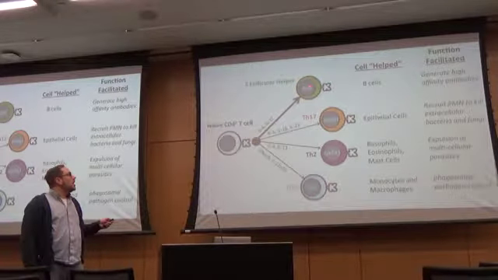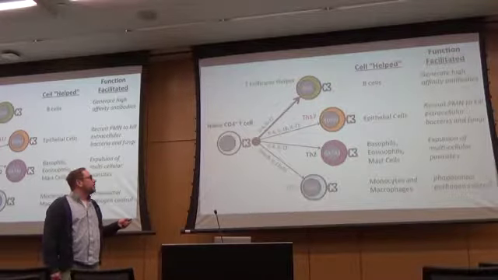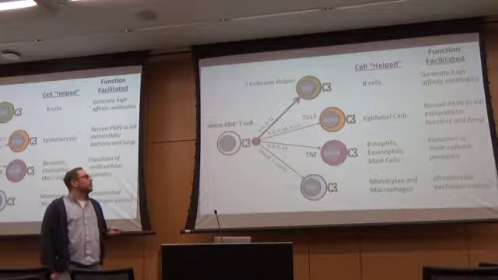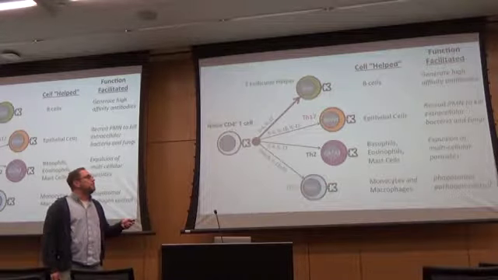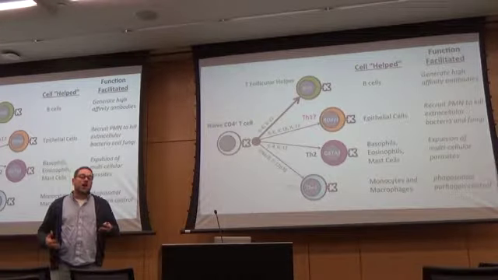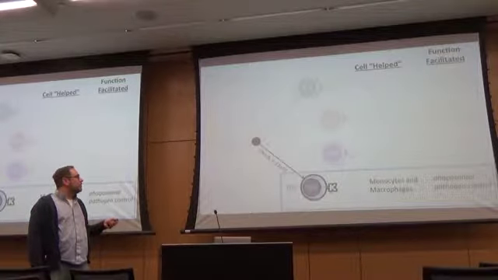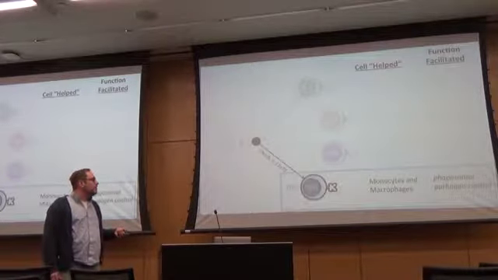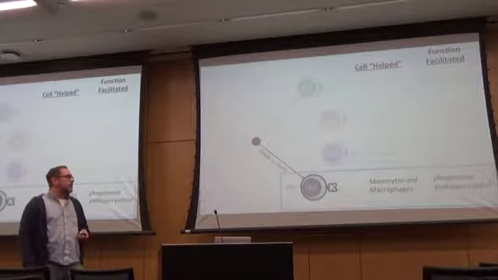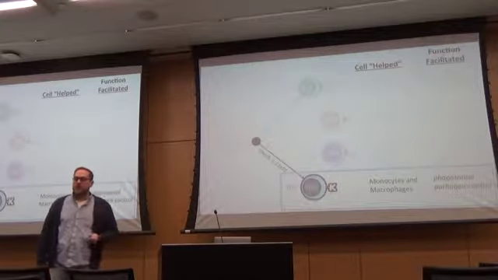For example, if a CD4 T cell in the context of priming sees interleukin 6 and IL-21, it becomes a BCL6 positive T follicular helper cell, and goes on to help B cells to generate high affinity antibodies. For the purposes of this talk, I'm going to focus in on Th1 cells and how after they see IL-12 and become Th1 cells, they go out, they seek monocytes and macrophages, and their ultimate goal is to result in phagosomal pathogen control.